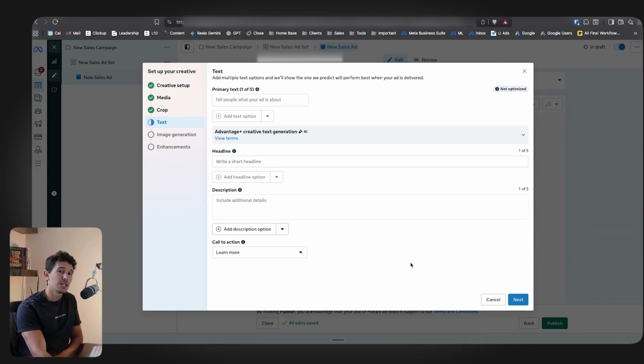Descriptions can actually be like just bonuses in many cases. I used to love to say things like plus get free shipping, plus get X, plus get Y. Sometimes that helps in the descriptions. And if you really want to get expansive on your description, you sure can. But in most cases, people used to use the description as like this really big thing to add a lot of information. It doesn't even show up all the time now, so don't stress it too much.